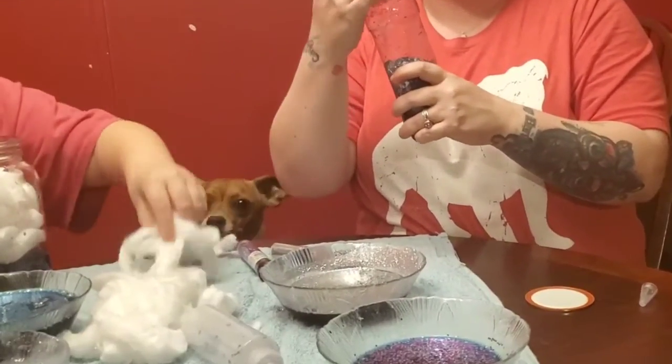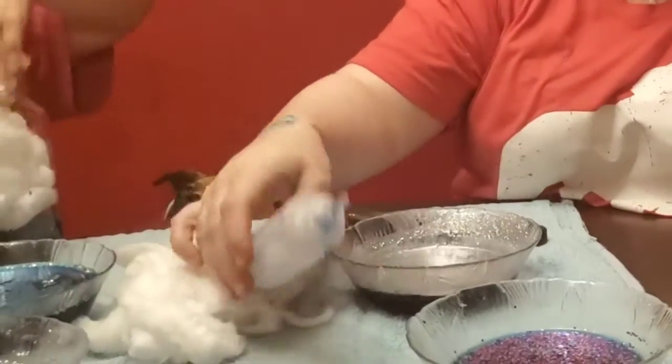Which one would you want? I want to add more blue, right? You'd want to add more purple because that way purple can get on the top more. Yeah, but then purple would soak in.